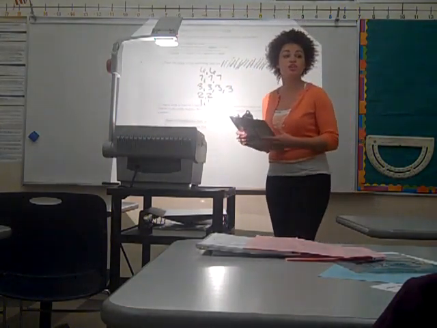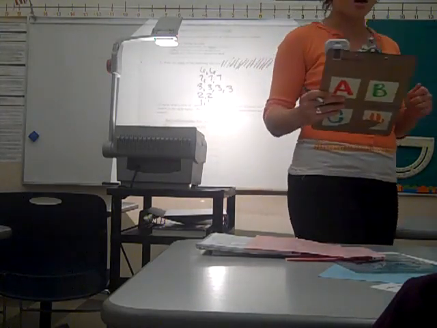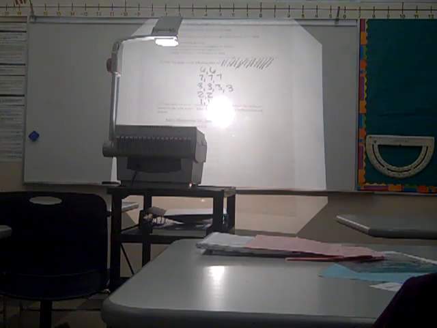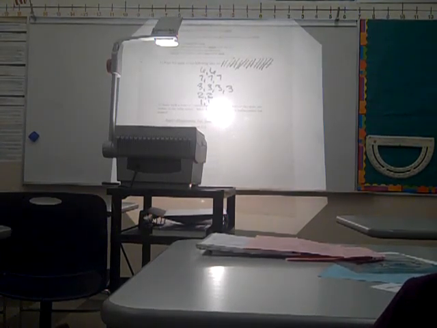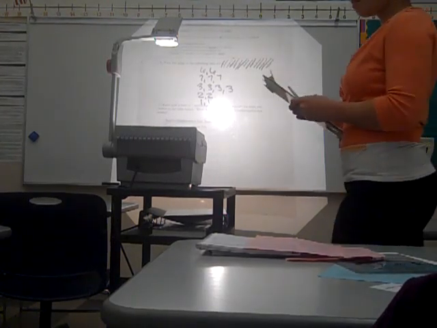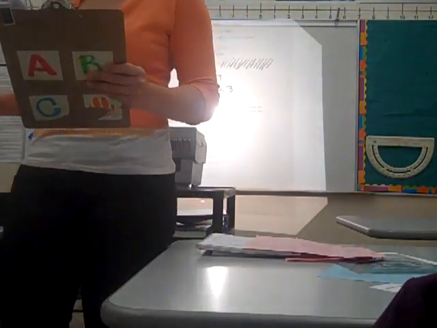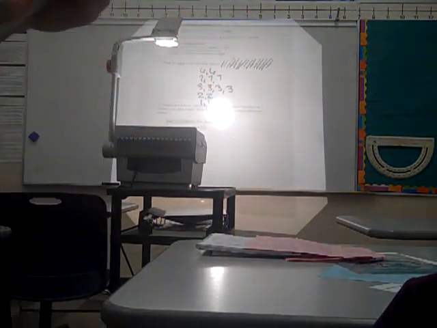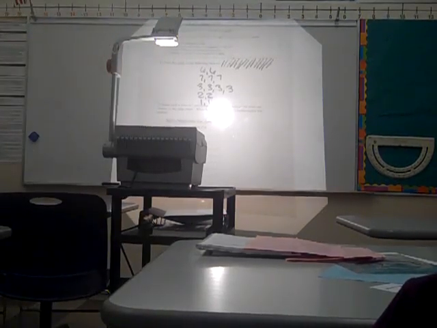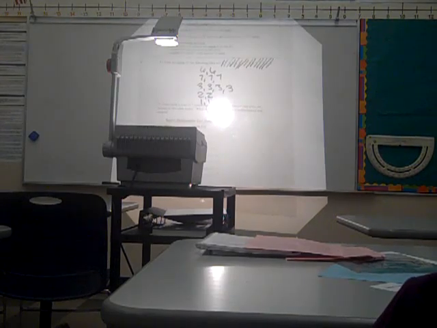What's the next step that we're going to use? Kate, I need your eyes on the board or tracking me. What's the next step we're going to use in order to find our mode? Claire. We have to figure out which number happens most. Why don't you go ahead and read that next step, step 2. Kate, I need your pen silent. Count the amount of numbers in each group. Okay, so we already did that when we were listing the times that the numbers repeated. So we can move on to the third step. What is that, Claire? Identify the number that is repeated the most.